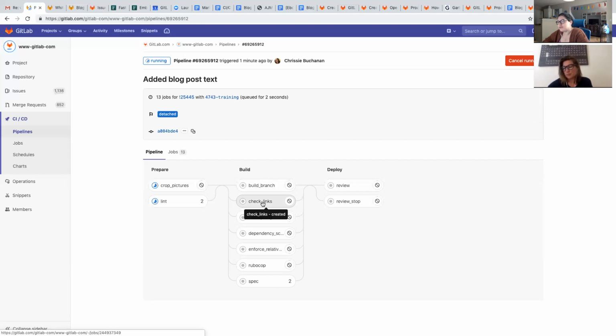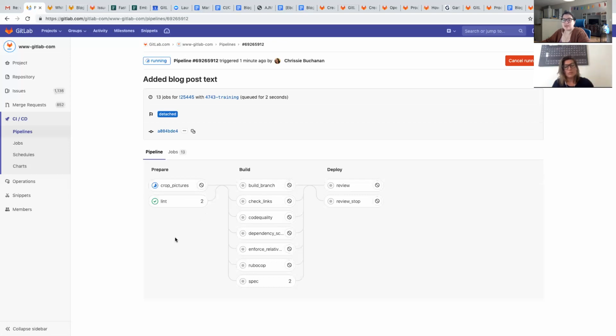Usually what I can do is, if I see something from here, I'll give you a cheat sheet, a quick thing to just keep in mind. If a pipeline fails at lint, that is not something you did.